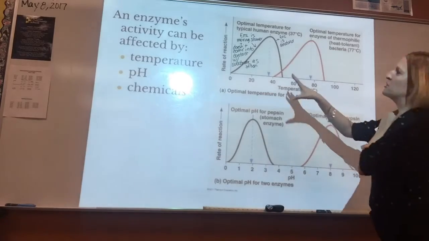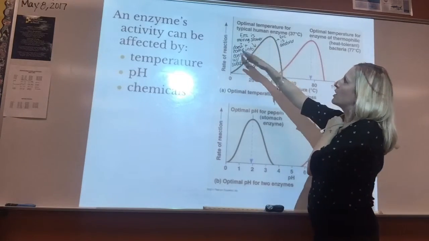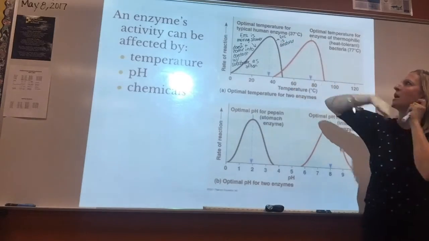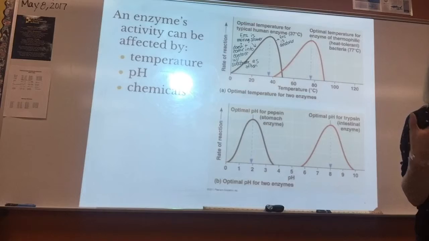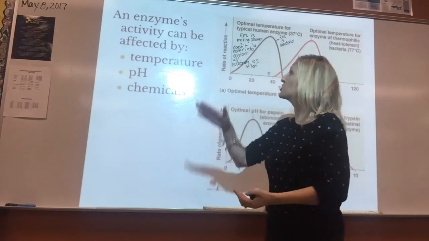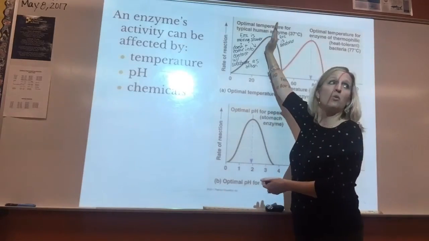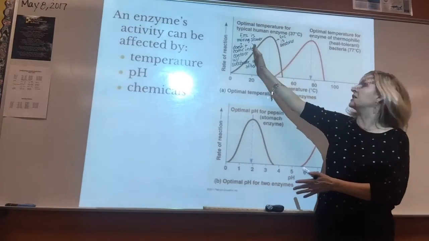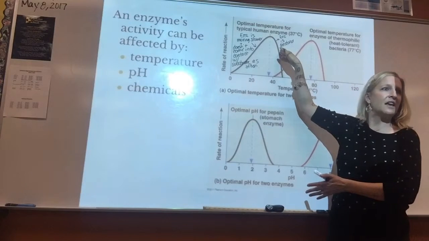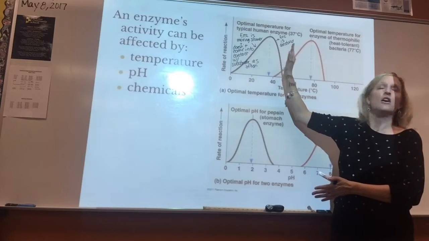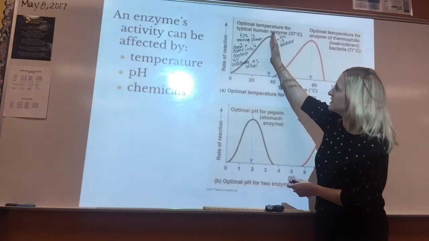Temperature is the one thing that makes it different for cold versus hot. So our typical human enzyme works best at roughly 37 degrees Celsius, that's about 98.6 degrees Fahrenheit. That's why our body works very hard to maintain that constant internal temperature. Why? Because our enzymes work best at that temperature. If we get a little bit too high, like a high fever, that's bad news. If it gets too high, your enzymes can denature, and then the chemical reactions that keep you alive can't happen, and it can be life-threatening. So too high of a temperature is not good.